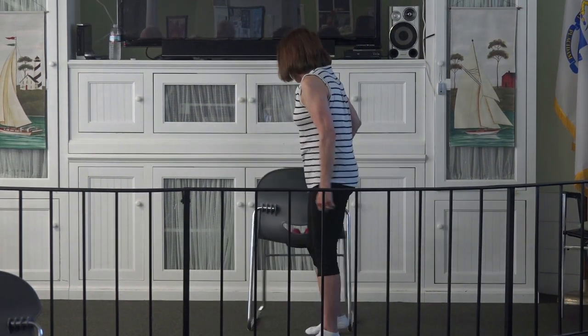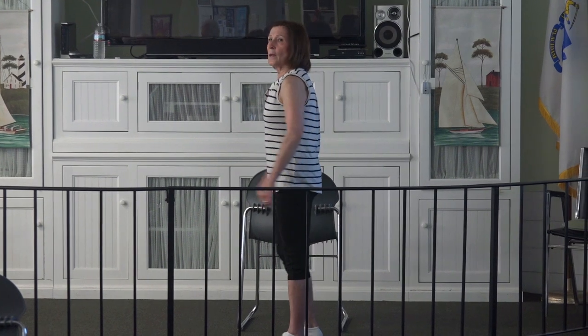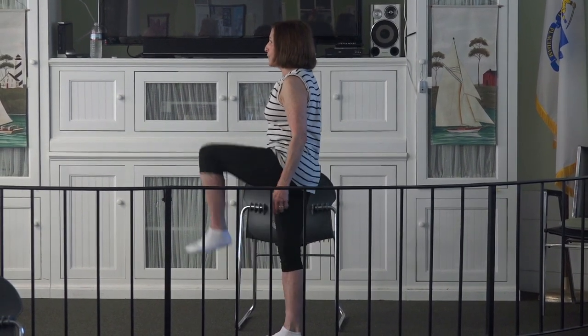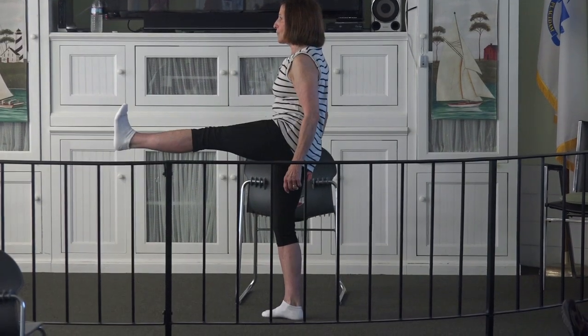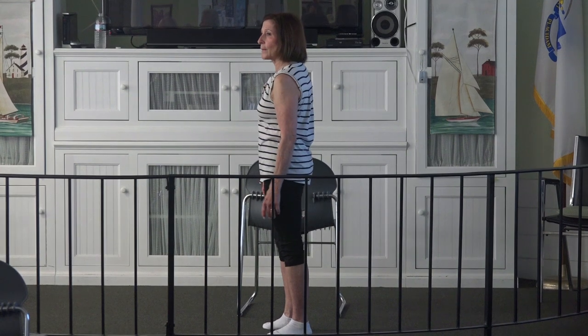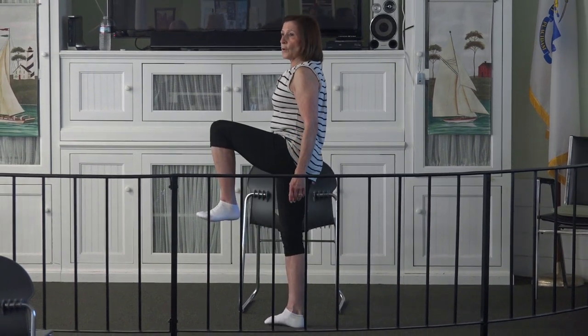Tummy and shoulders back, outside legs coming up. Here we go. Up, two, three, four, five, six. Up, two, three, four, five, six. In, two, three, four, five, six. Down for one. Up, two, three, four, five, six.